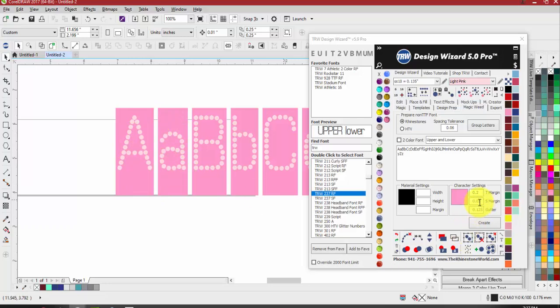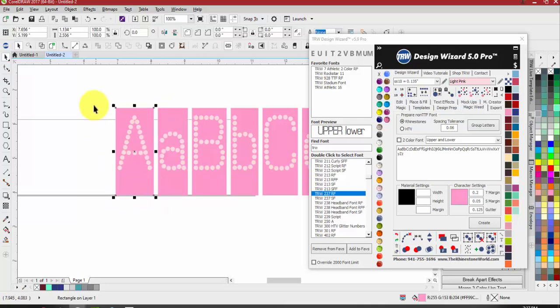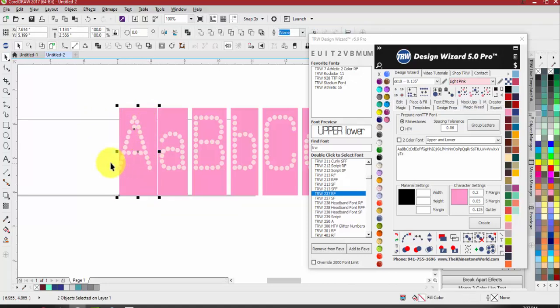But if you want to adjust your side or top margin or the space in between, the gutter, you can adjust all those at once, however you'd like. You'll see how all of them are lined up across here perfectly. So you would just match up the height, and they would always line up.